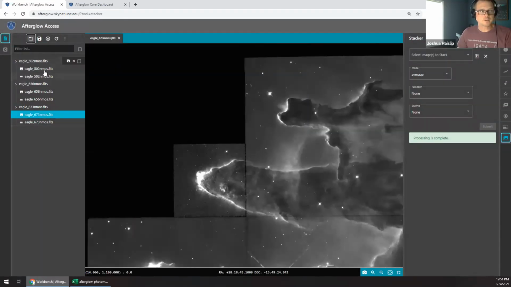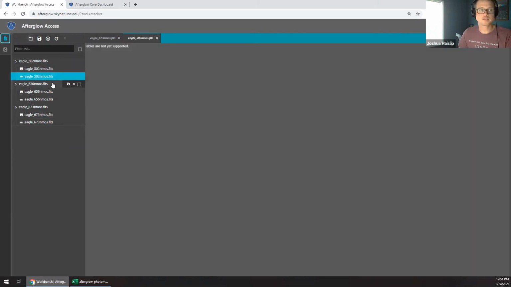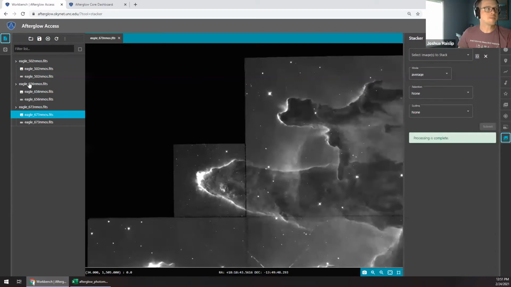Notice that each of these files, actually, this is an example where they have 2 different HDUs. So they're a FITS file that has an image component and a table component. So this goes to that, whoever asked that question early on, this is what it would look like. You can see the table, but if you tried to click the table, it opens a new tab and says, not yet. We're working on it. It shouldn't be too difficult to add, but all the rest of the architecture is there to support tables. So we're looking forward to being able to at least display those.